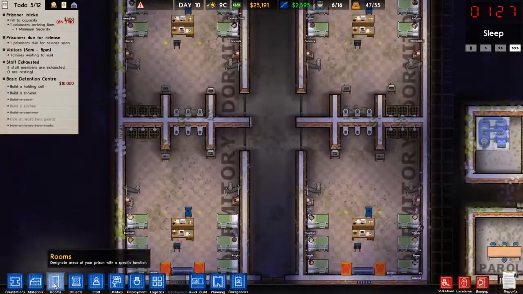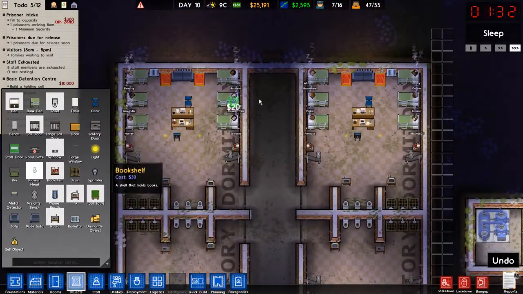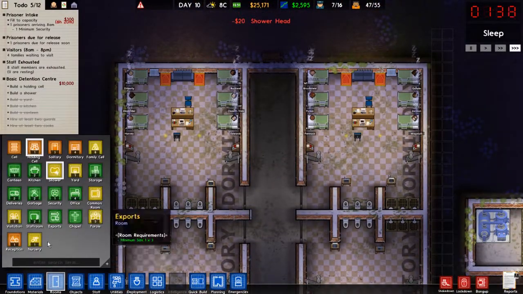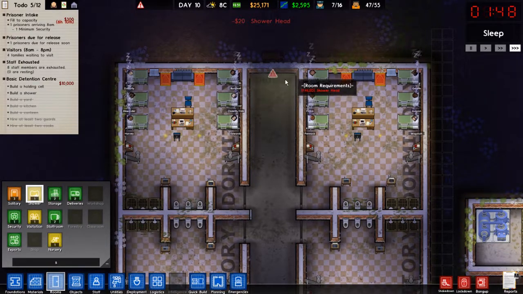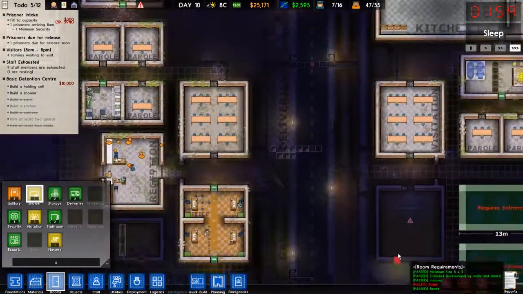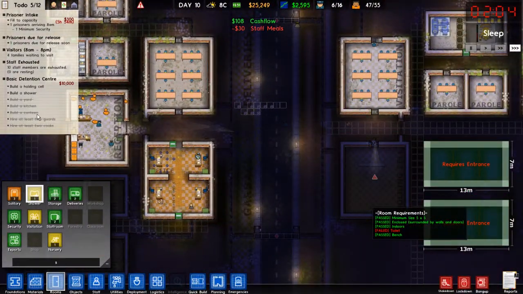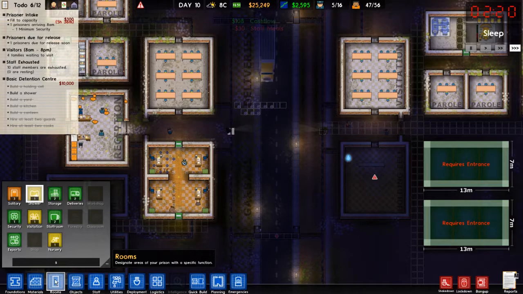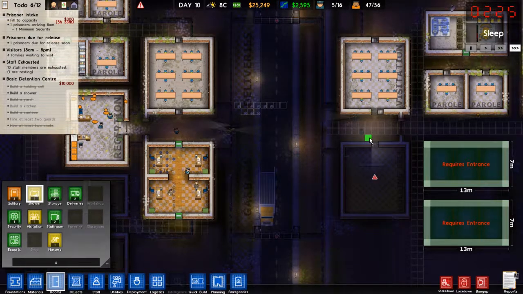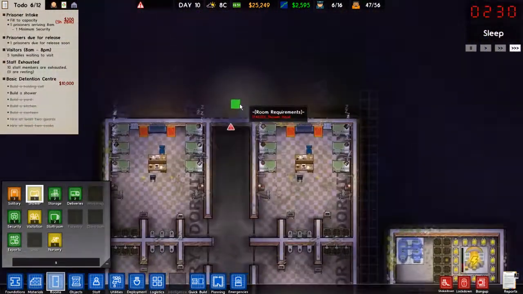We'll just temporarily throw down a shower head, and we'll make it a shower. There we go. So we'll make that shower, we'll make this holding cell, and we'll finish the basic detention center and get 10,000 off of it. It shouldn't take too long, and then I can just dismantle them because I don't want to keep these rooms. As I finish this right here, then it's done.